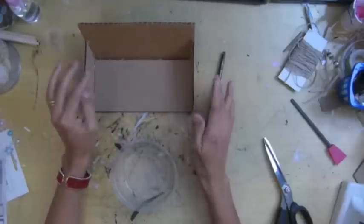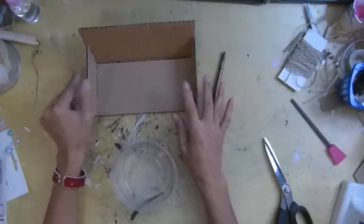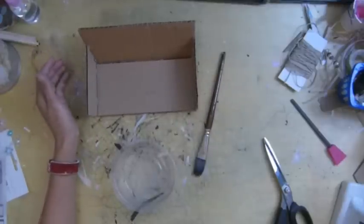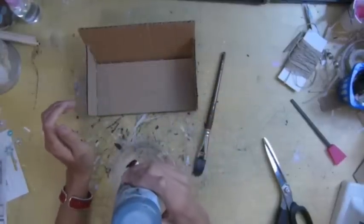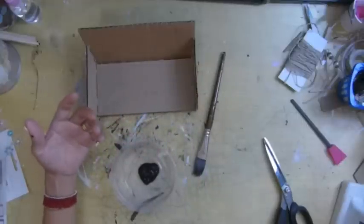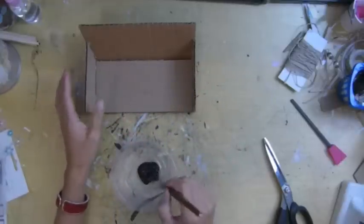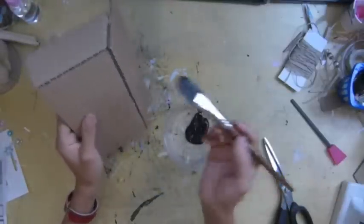Okay, I'm not sure if I can cover the lace over the paint or just cover with the paper. I'm not sure. So I'm going to use my black acrylic paint here to paint the whole thing in black. When I start in black, that means I'm going for one test style.